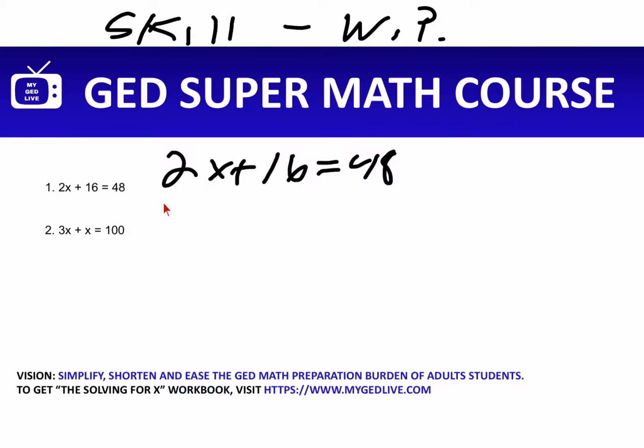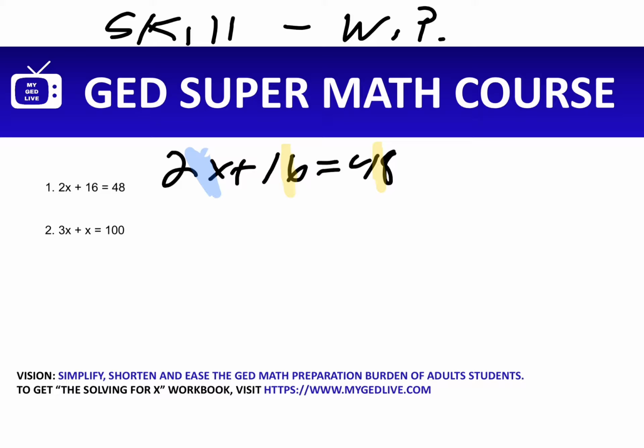And then also, most of these problems, when you get them laid out, you're not going to be able to immediately see what they might be. So again, that's why it's so important to know the steps. So the first thing you want to do is combine like terms, and I'm going to use my highlighter here. When I'm talking about combining like terms, I mean the terms that are alike. So you want to combine the 16 and the 48. They're not the same number, of course, but they're alike. And then you want to deal with x separately.